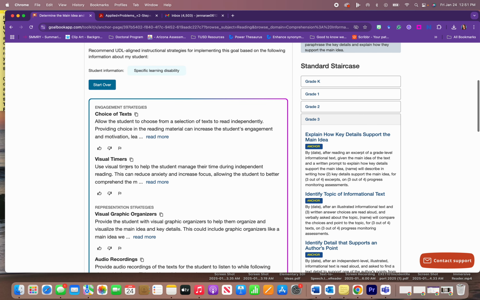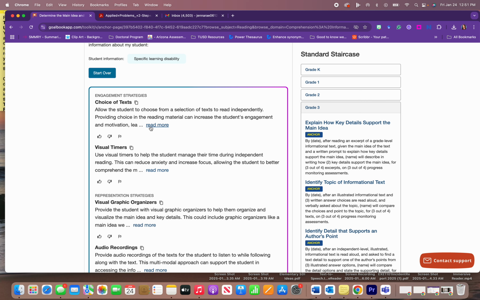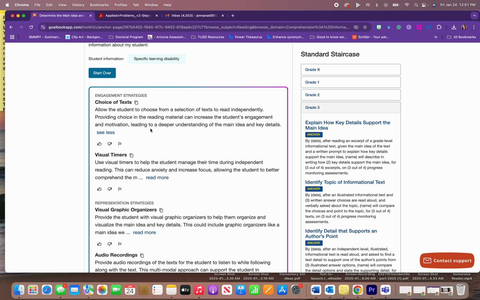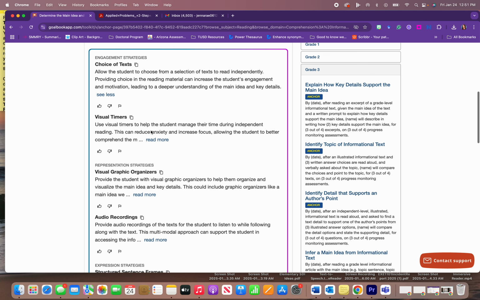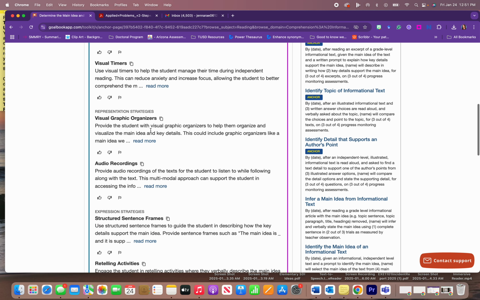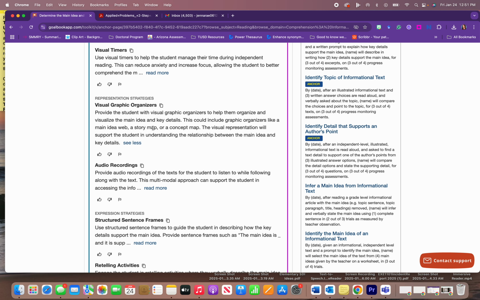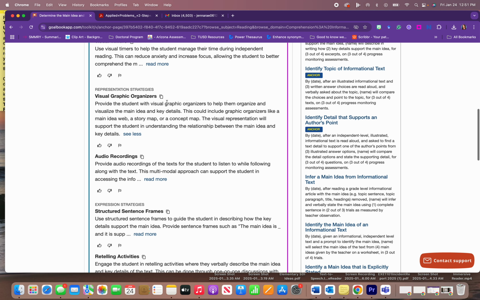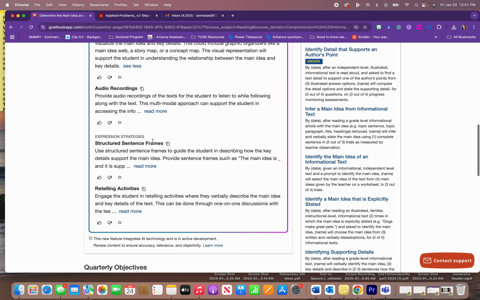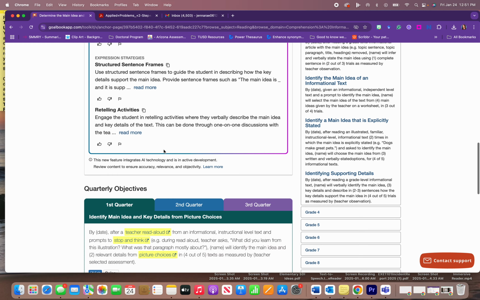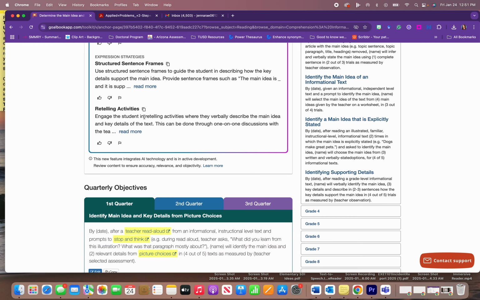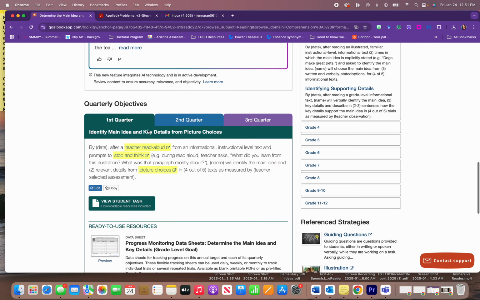So here's some different ideas of engagement strategies. Choice of text, visual timers, graphic organizers. And this can be copied and pasted into your IEP. Structured sentence frames are always a good one. Retelling activities, another really great strategy.